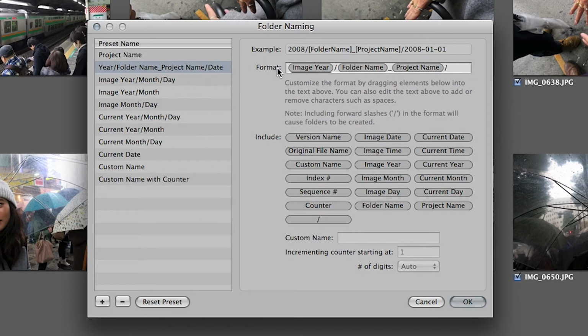So what I do is I have my photos recognized by the year that they were created and then placed into another folder. That folder will then say the folder name, which in this case is locations, with an underscore followed by the project name that I'm putting it into. So this would actually put these photos into a directory of 2014. Within that directory there'd be another one called locations underscore demo. You can actually scroll down a little bit further, and I've also got the image date.